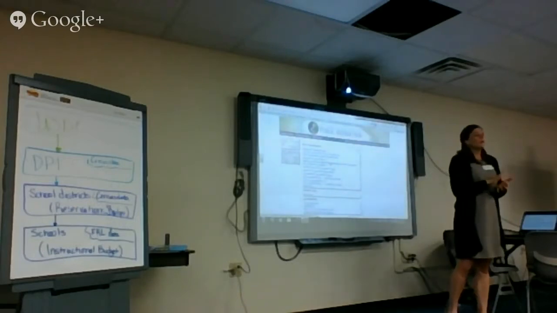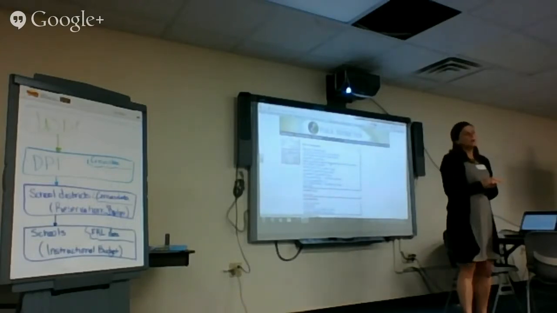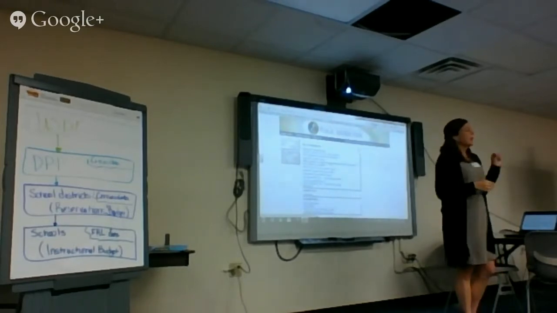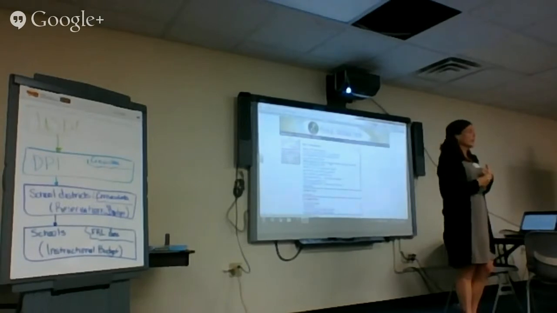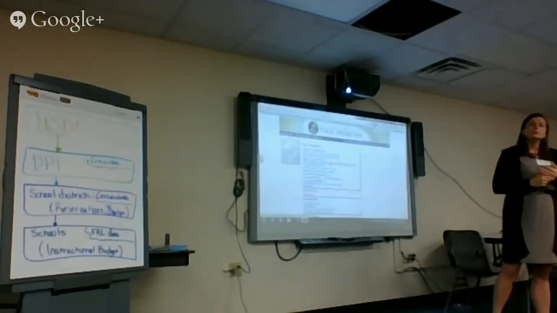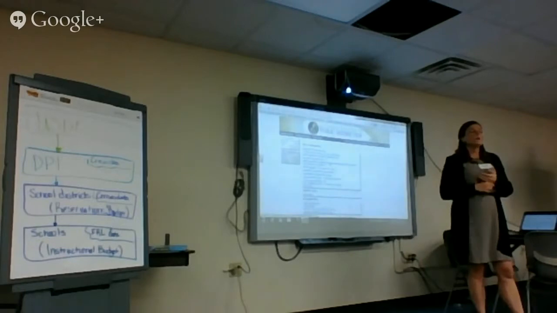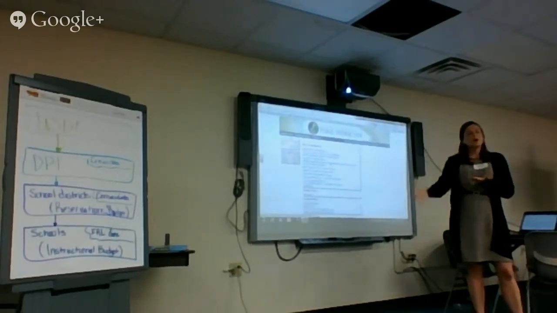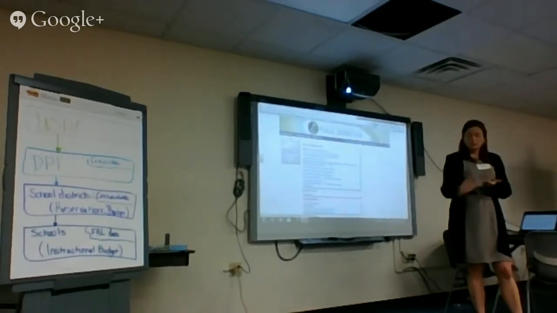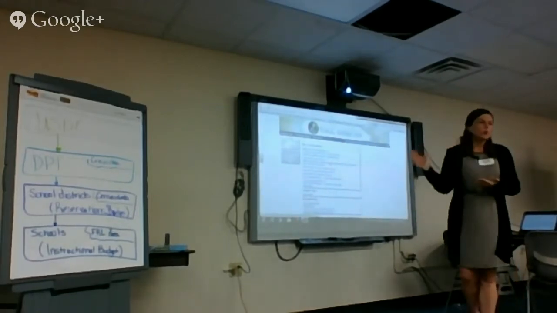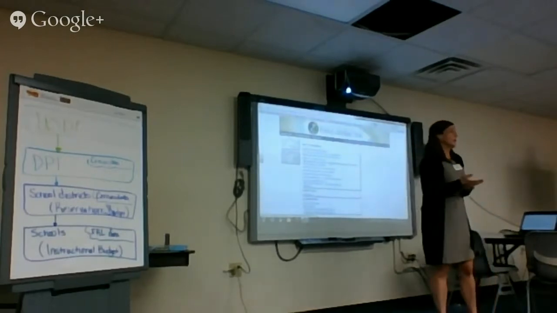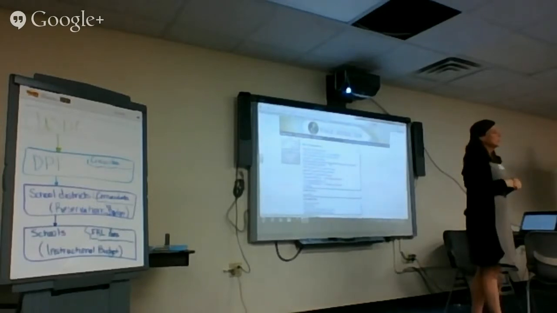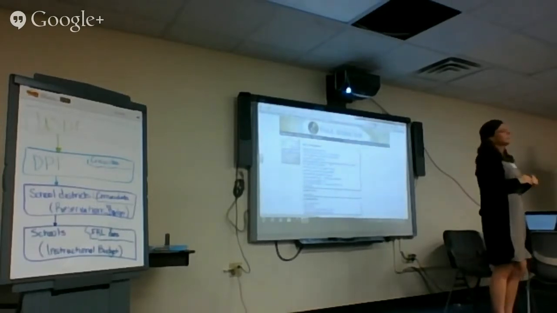We do have in the application a copy budget, so you can copy from one year to the next. I caution you to use that copy budget function. It's only for instructional budget for this year, but if you changed from going to a targeted school to being a school-wide school, don't use it. You will end up going backwards and taking way more time than if you would have just entered each budget item individually.